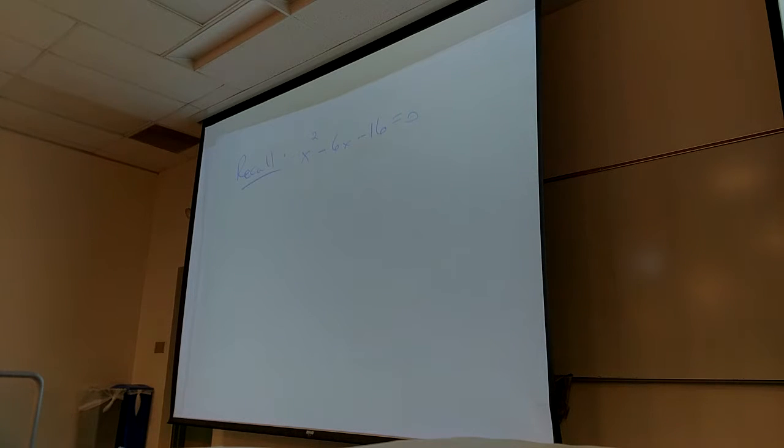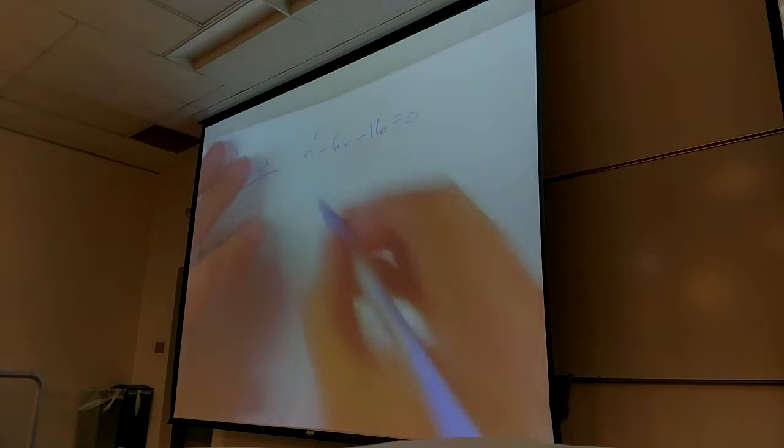Factor. What do you always try first? Factor. Now, some of you guys are like, I don't know how to factor, so I don't try that first, Jeff. And I'm like, that's bad. Factoring is immensely important. You don't just go, thank God we got the quadratic, I can screw factoring now. You better believe on the test, I'm going to have a solve by factoring section just to make sure you remember how to do that. So how do you factor this?